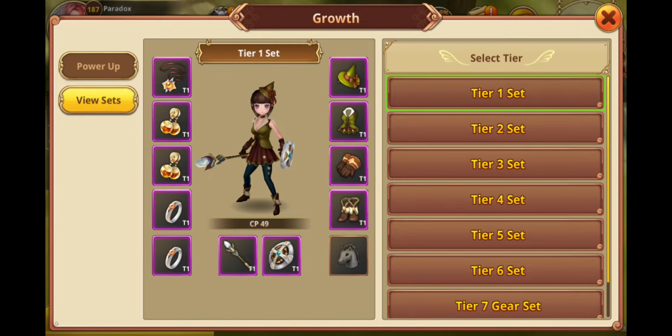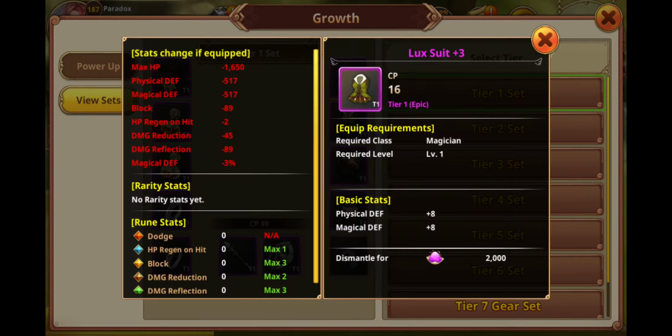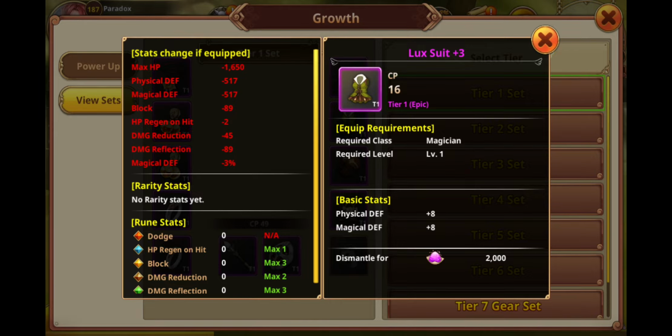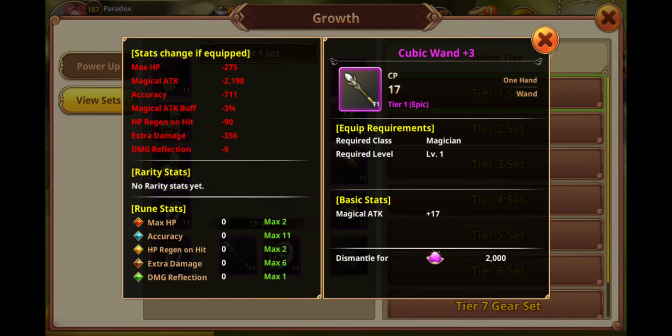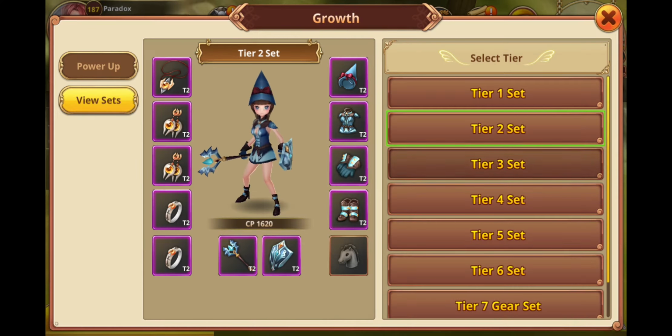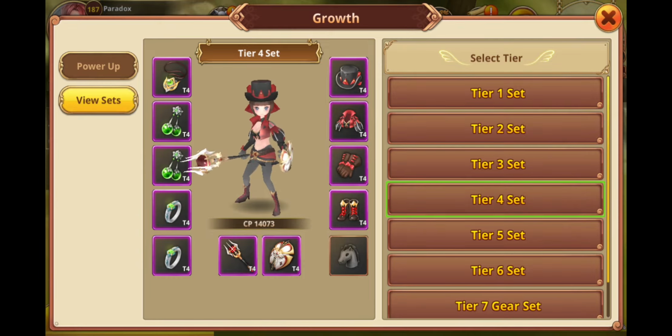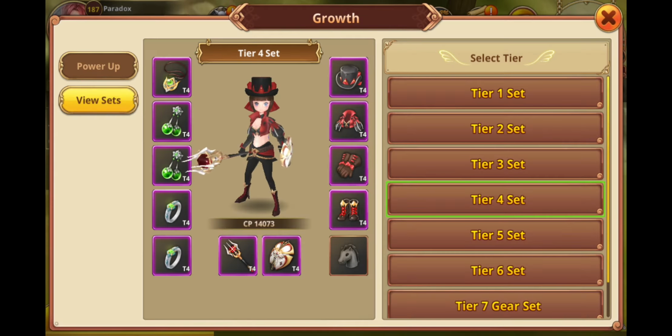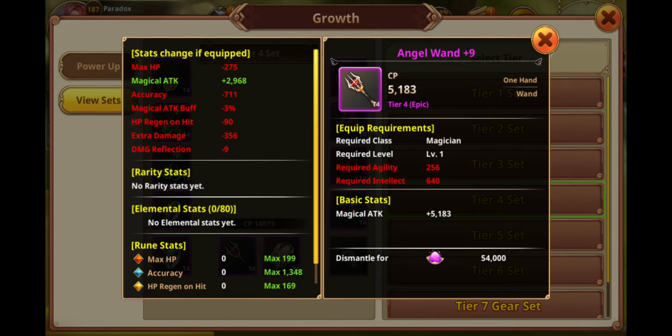And what you notice for tier 1 is that the only requirement is level 1 to equip a specific item. Even for your weapon, it's just level 1. If we go to T2, it's level 1. T3, the very same story, but check out T4. From T4 and beyond, this is usually when you enter either rebirth 2 or 3, they will start asking for agility and stamina on all your defense, and they will ask for intellect on your attack equipment.